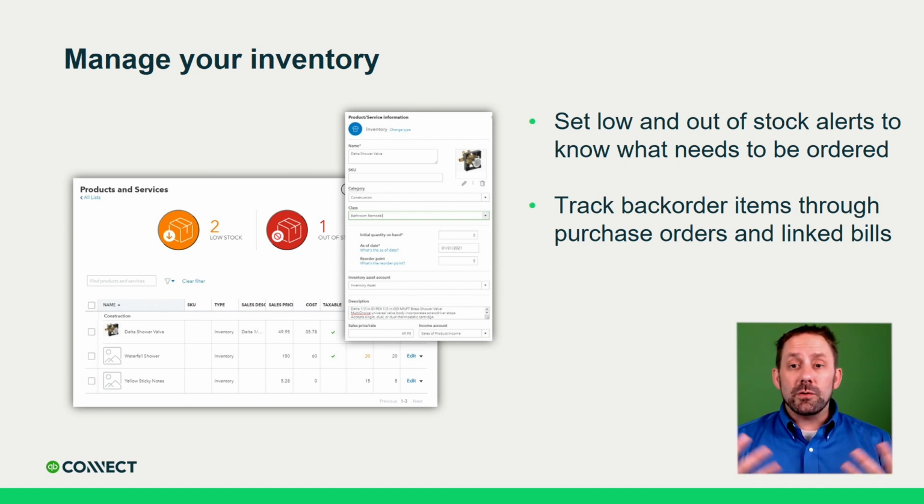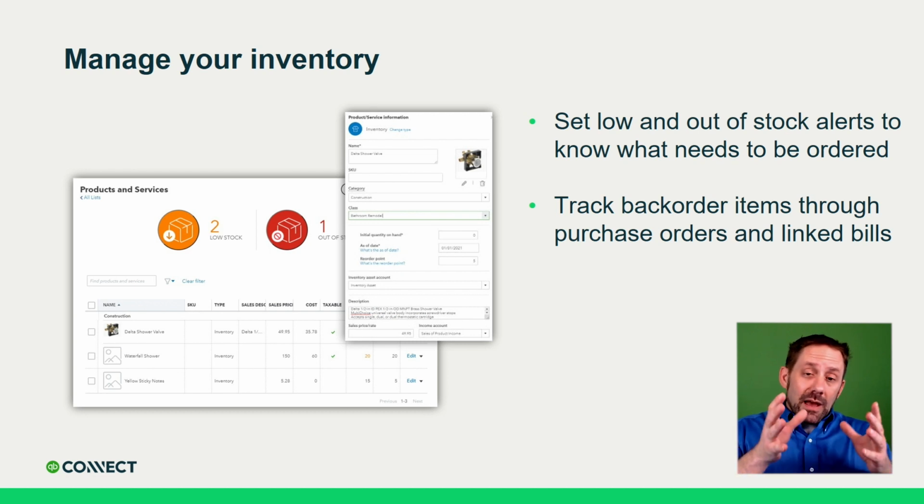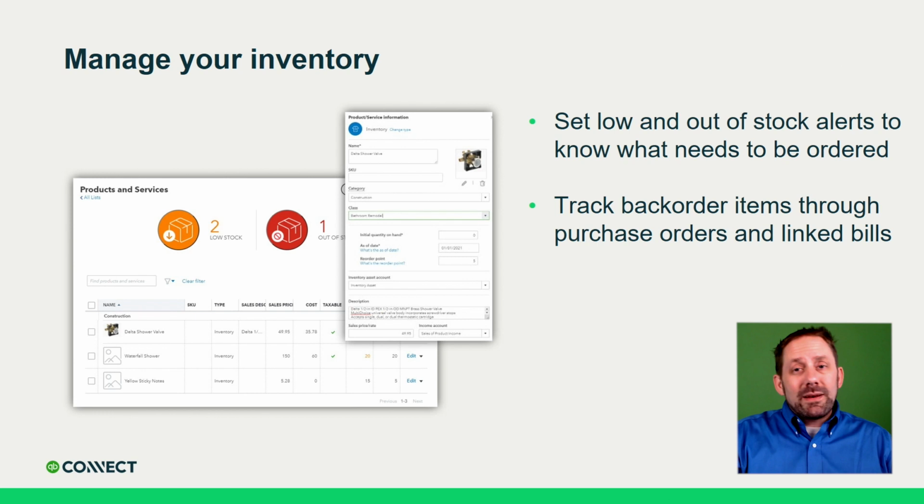Now, not every company uses inventory, or I should say inventory to the physical, like I've got 5 of these widgets and 3 of these widgets, and oh my gosh, I'm running out of those widgets. What's really cool with inventory here is you now have the ability that you can actually manage it, set it up, need it for tax-wise, but you can set low and out-of-stock alerts. This will make sure that you have the inventory you need when you need it. You just need to understand the life cycle of your inventory.